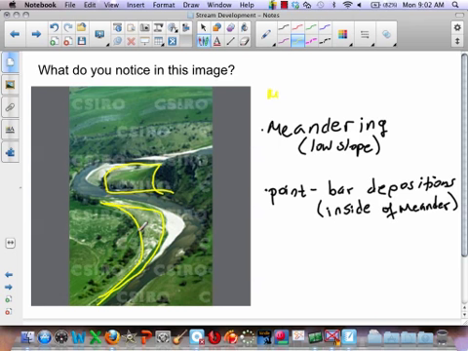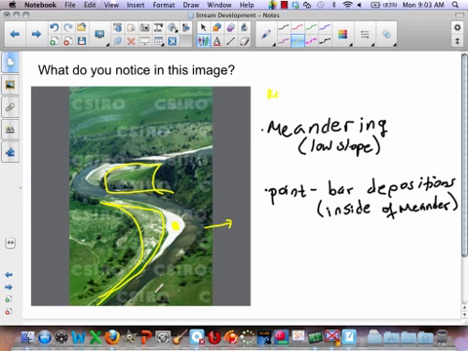So what does that tell you? So this is the new sand right here, right? Yeah. So what is this? Old sand. So what does that tell you about the river? It goes back. What do you mean it goes back? Like it keeps receiving that. Yeah, it's actually moving slowly in this direction, right?